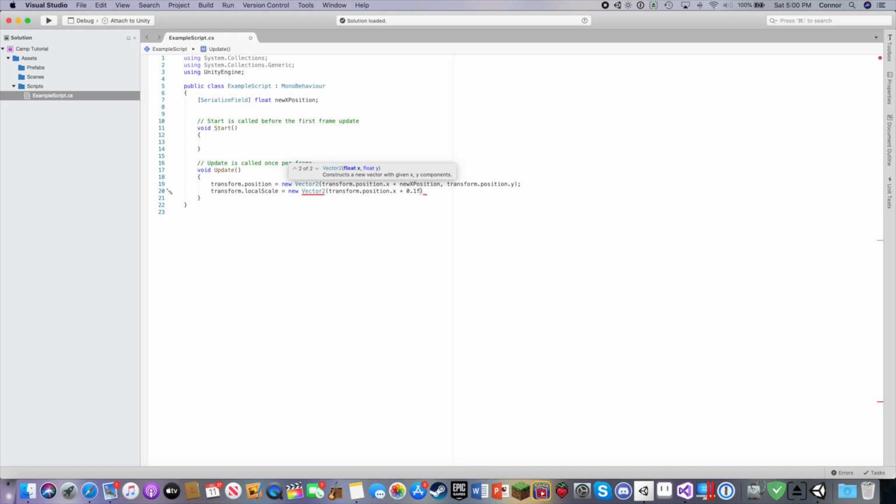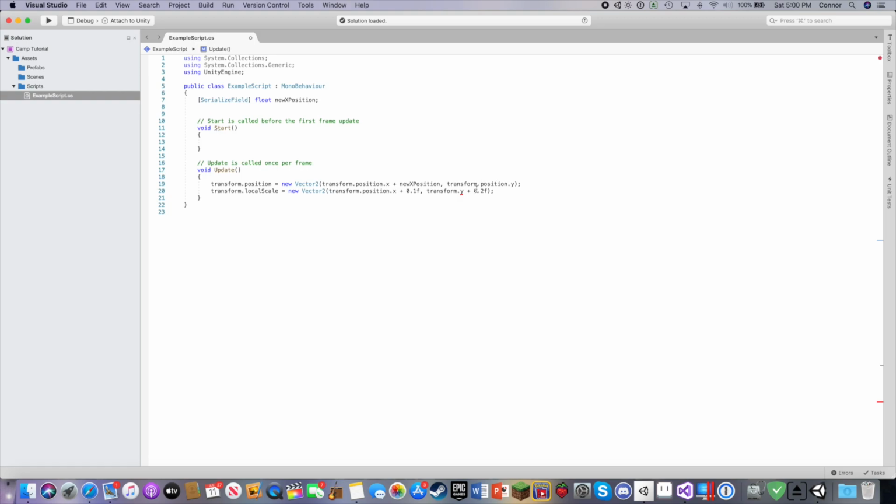We don't need to create a variable for this. It's just a demonstration, and we've already gone through that. And we'll say transform.y plus 0.2f. So change it up a bit.